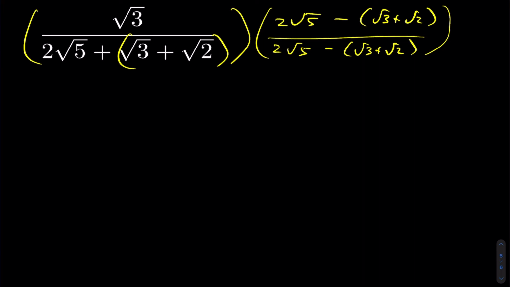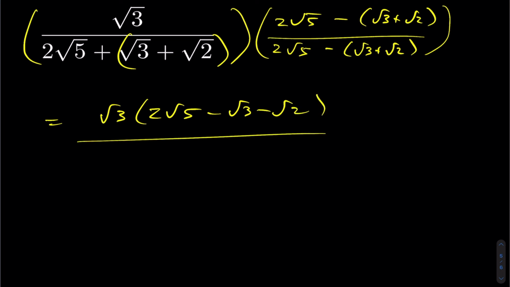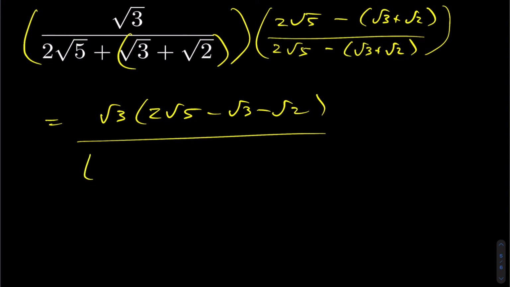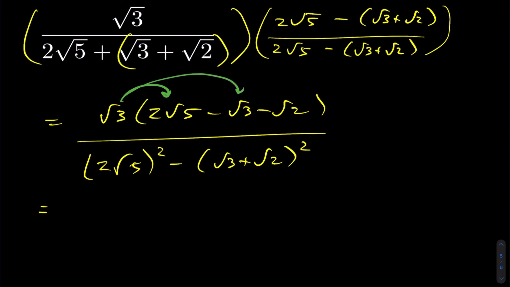So now if I apply this technique here, we still have a difference of squares we forced. The numerator I'm going to leave unchanged. Let's just leave it as it's written here. I'm going to go ahead and distribute that minus sign into here because we're going to have to expand this out later. Now again, this becomes my x plus y and x minus y. So now this becomes 2 root 5 squared minus the root of 3 plus the root of 2 squared. I'll go ahead and distribute this root of 3 into this trinomial, and I'll clean up the bottom as well.